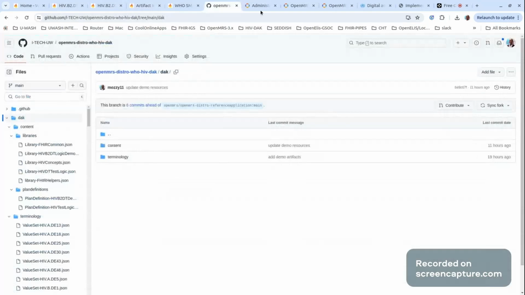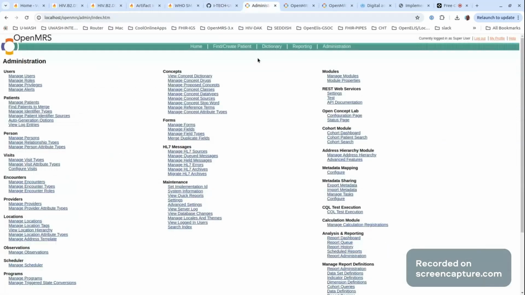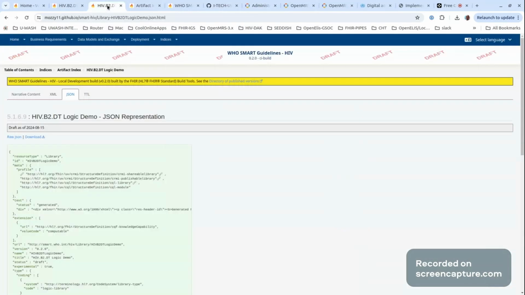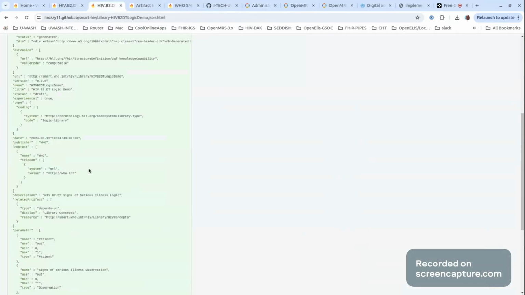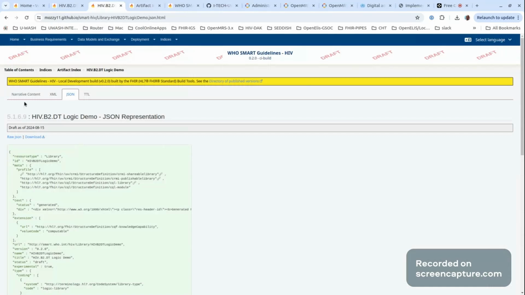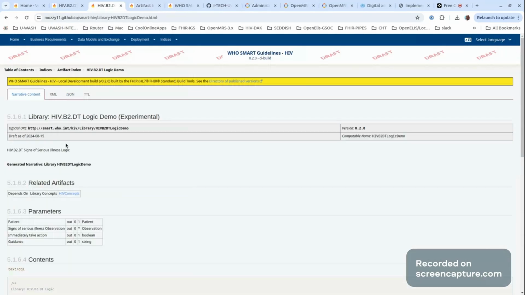So after adding the necessary file resources to your project, which I already have added, and I already have my instance up and running, you'll basically need to add the right concept mappings specifically to the concepts that are going to be evaluated. The sample library that I'm going to work with, these are the concepts that we're going to need.